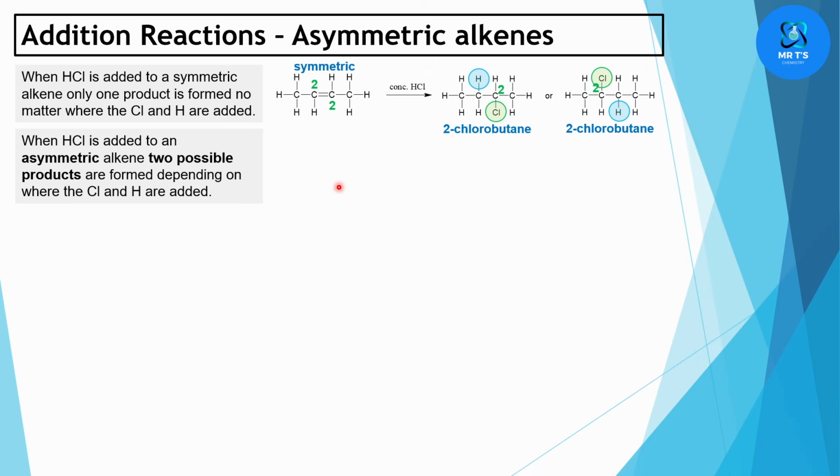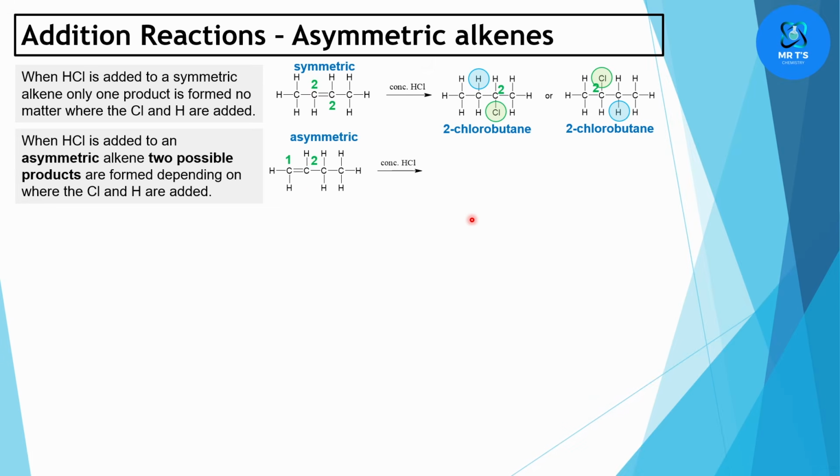However, let's have a look at an asymmetric alkene, because in an asymmetric alkene we have 2 possible products. So here is an asymmetric alkene. So again, if we put a rotational point in the middle of the double bond and we rotate it around, they wouldn't superimpose on top of each other. That makes this alkene asymmetric, and we're especially going to recognize asymmetric alkenes and use this rule when we see the double bond on the first carbon. So we're going to add a hydrogen to one of the carbons and a chlorine to the other.